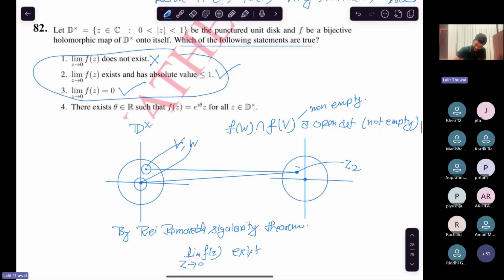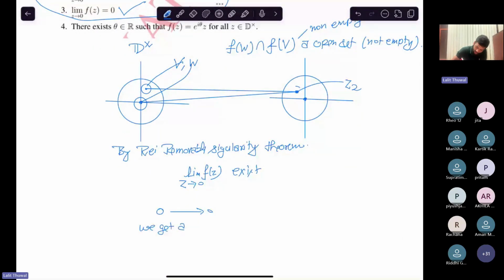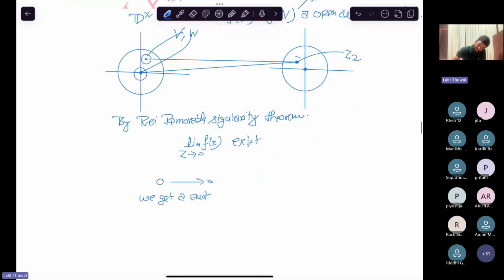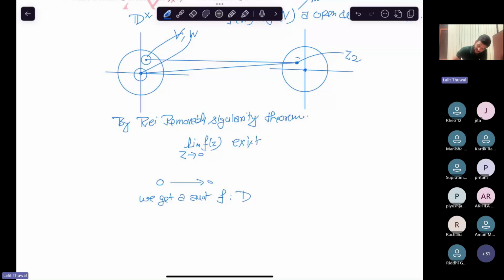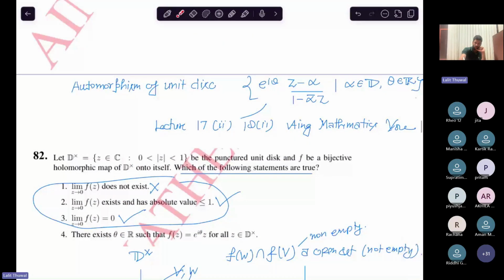And the last one, see, what we get, then 0 goes to 0, right? So by extending, we get an automorphism of the unit disk. Let me denote the map again by F because we have extended it. Now we have an automorphism of the unit disk which sends 0 to 0. Now see, what are the automorphisms which send 0 to 0? Alpha must be 0, otherwise 0 will not go to 0. You can check that. So your function looks like this, Z times e to the power i theta.